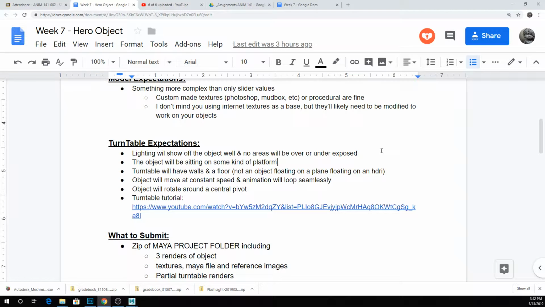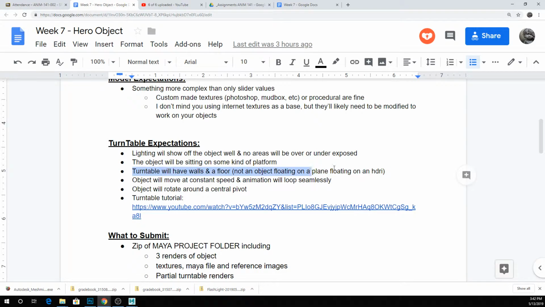I would also like you to put your objects on some kind of platform. Think of it like, if you had a little head model, put it on a silly little stand. It doesn't have to be fancy. I'll show you the minimum expectation I have for that when I demo making a turntable. But just put it on something so it's not just sitting on the floor randomly spinning.